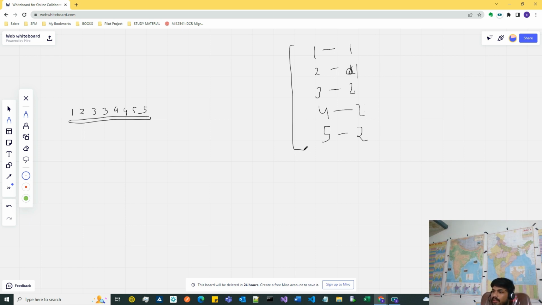Now there is one point that you need to remember, which is that it's always better to insert an element into an existing sequence rather than creating a new sequence.